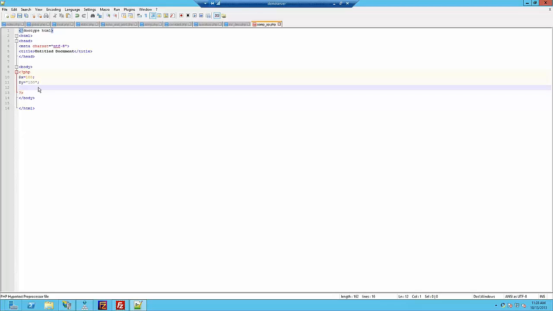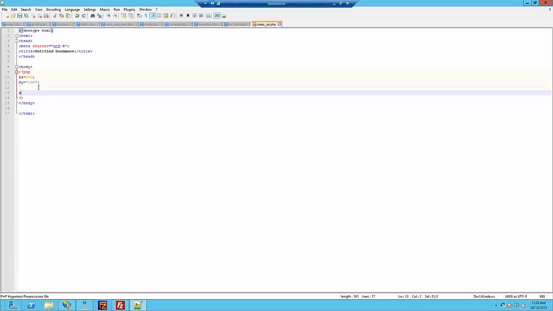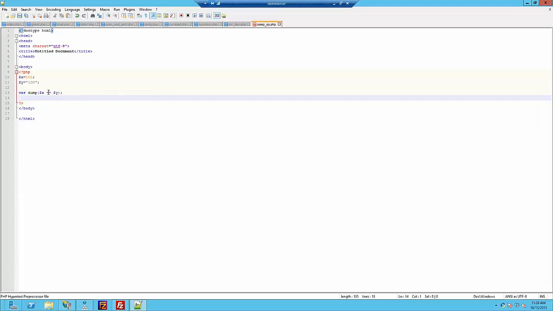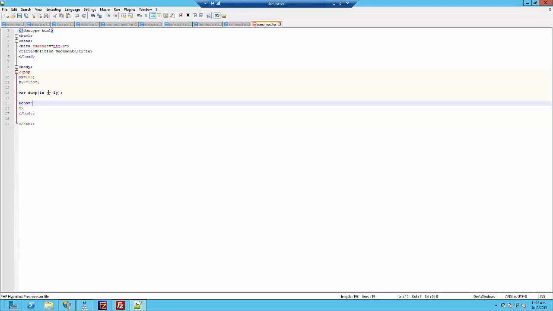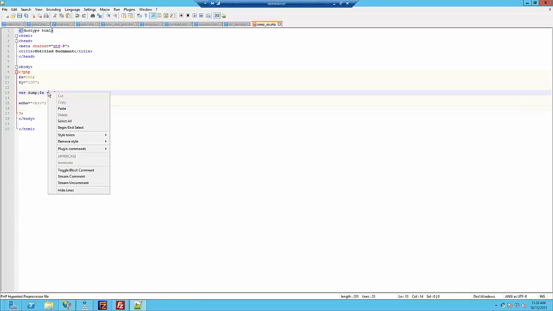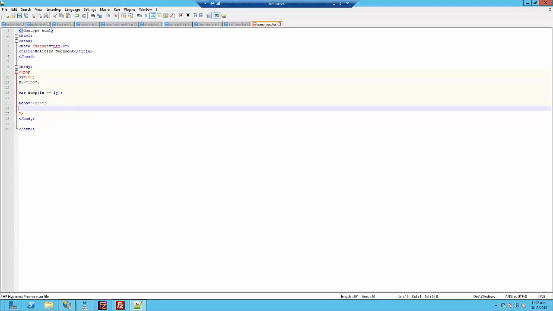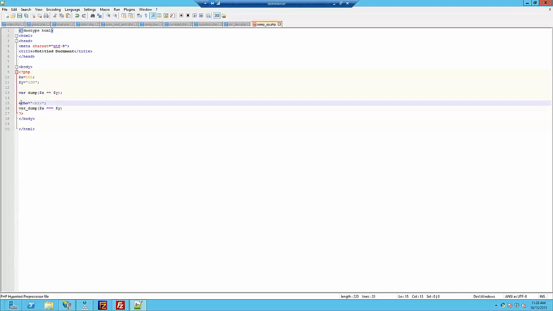So I'm just going to type out var dump, and then I'm basically going to go echo, and then I'm going to go var dump x as an equal, and we know that equal is identical to y, and then I'm going to put in another br.